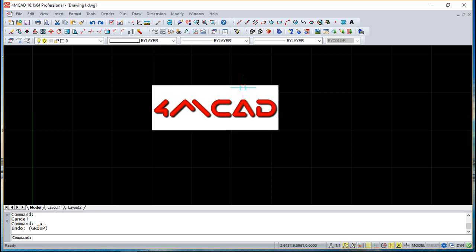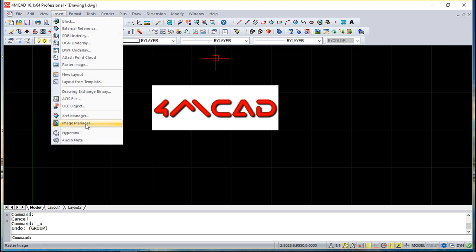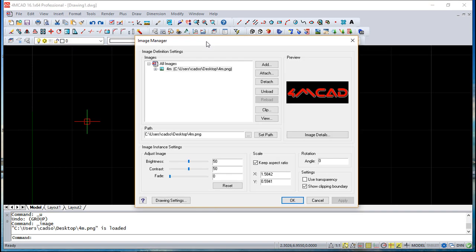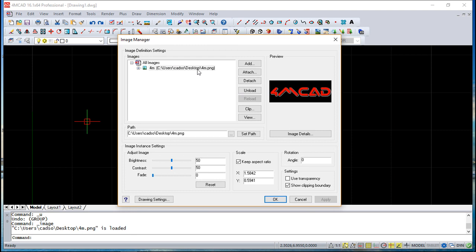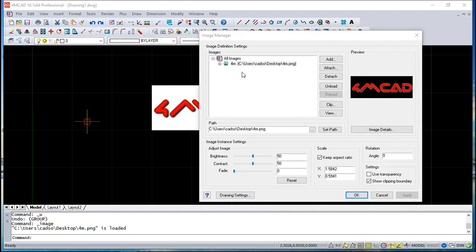Besides all of these topics, we have another thing still to deal with the image, and this is the image manager under the insert menu. And this image manager allows you to manage, as the name says, as other things also, attaching, detaching, unloading, whatever it is.